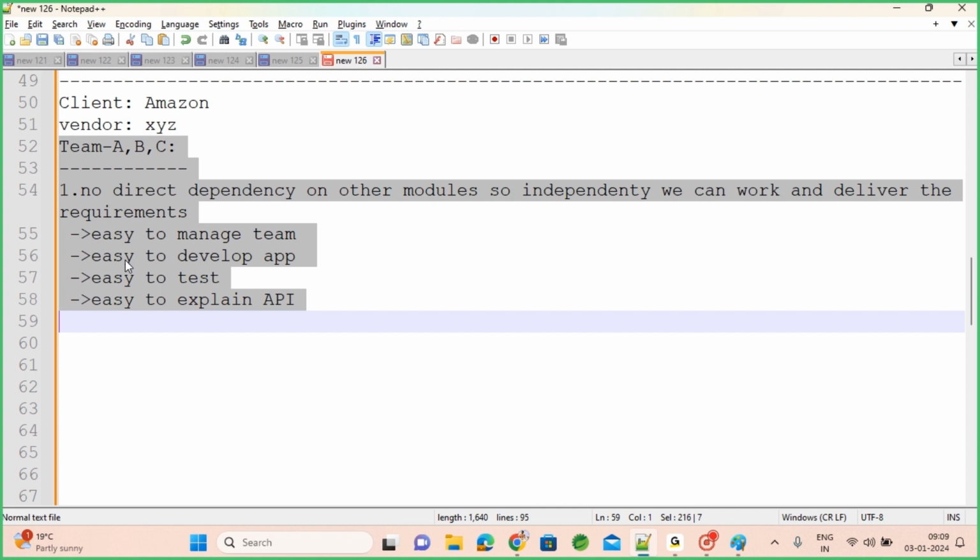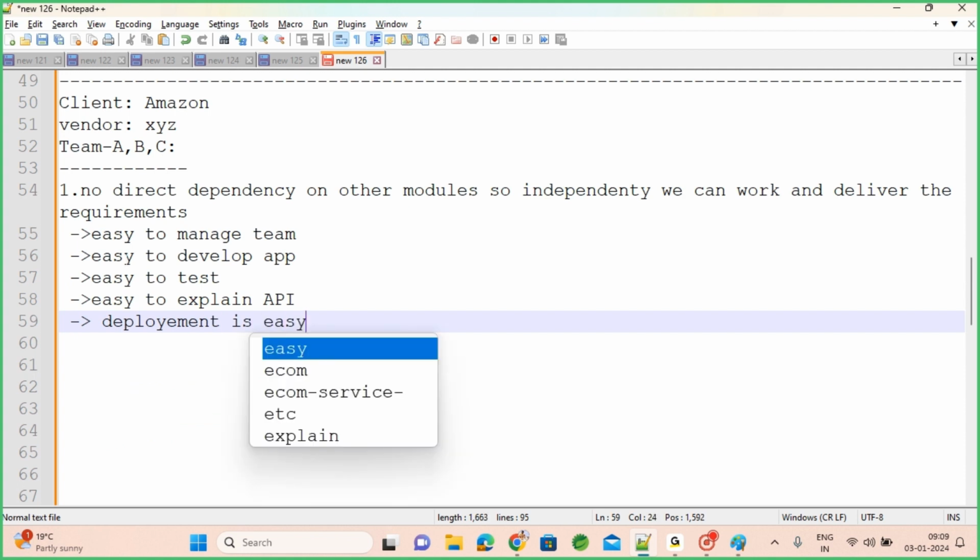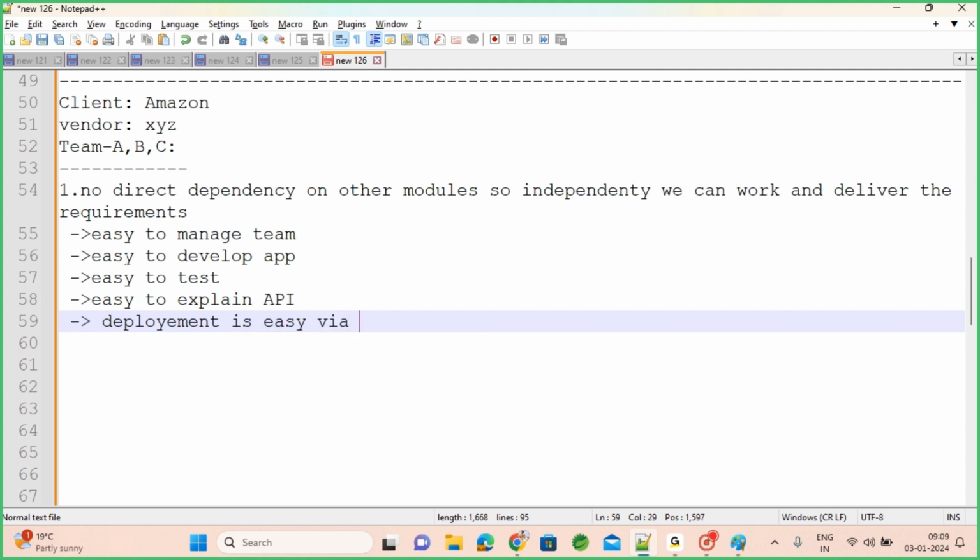They can easily manage this application, and they can deliver it. And the deployment also becomes simple here. Deployment is easy via CI/CD and the cloud.